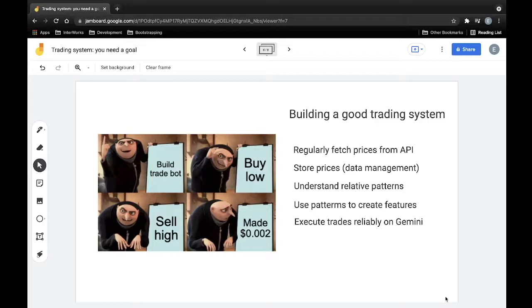So you have to figure out what that means, and then in order to put that into action, the pathway I'm taking is building a system like described in that previous video, designing a data pipeline for a crypto trading system. We are going to be regularly fetching prices from the Gemini Exchange API, and then storing those prices into a data management system, so we capture at a very granular level what all these prices are.